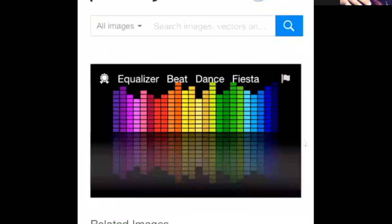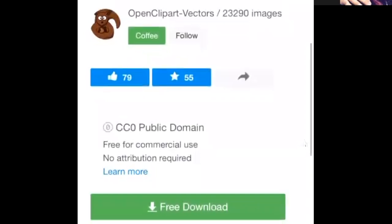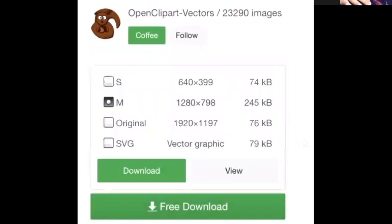I picked this one out. So you click it, and you'll see here you can do download, free download. And again, where I keep talking about download the original picture, you can totally do that here. You can get that original image, and that's the largest size. So that's what I did. I downloaded that from Pixabay.